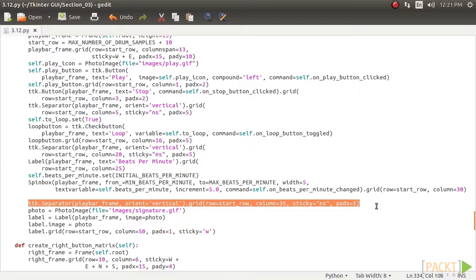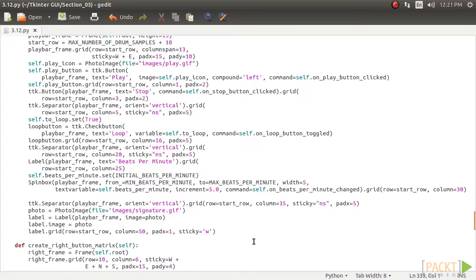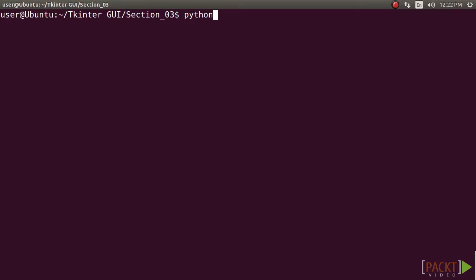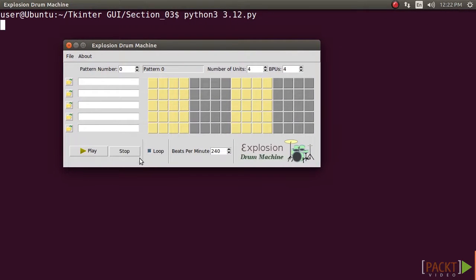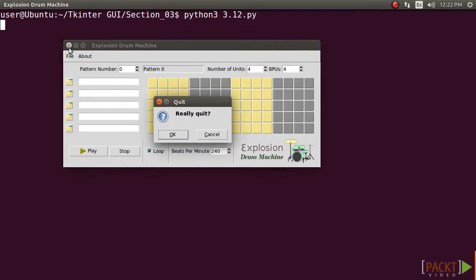Note that we cannot change the buttons in the right button matrix from Button to ttk Button. This is because ttk buttons do not support specifying options like background color. This concludes the last iteration of this project. In this iteration, we first saw how and why to use ttk-themed widgets to improve the look and feel of our programs. We then used ttk buttons and ttk check buttons in our drum program to improve its look. We also saw the reasons why certain Tkinter buttons in our program could not be replaced by ttk buttons.